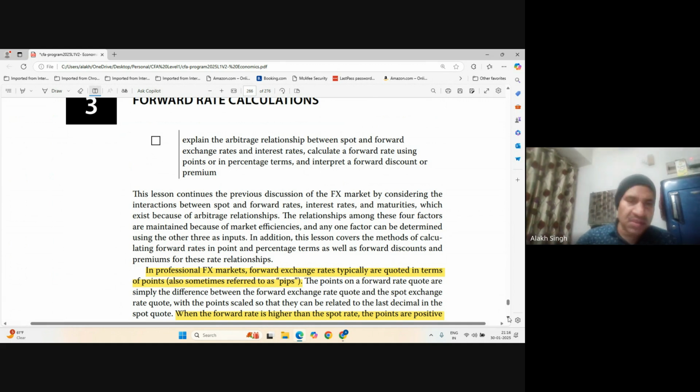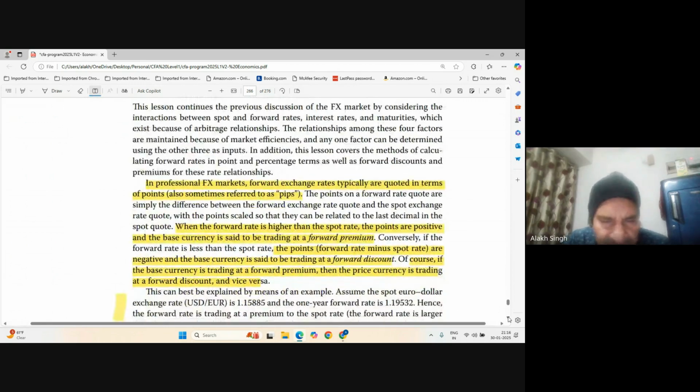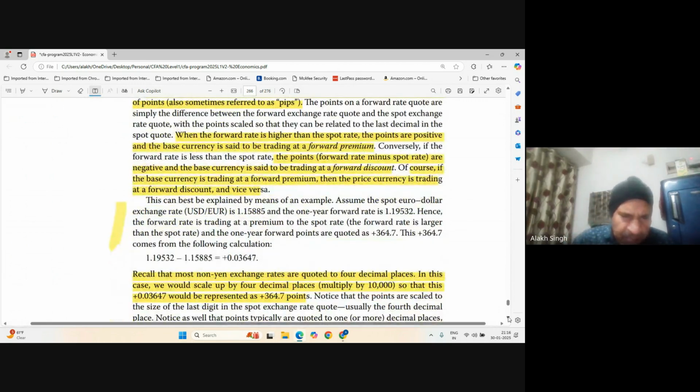So we will have this inflation differential. Let's see, first of all, how it is expressed. Yesterday we had studied that the convention is to express up to 4 digits after decimal. Whenever there is an exchange rate involved, the convention in the market is to go up to 4 digits after decimal. But for Japanese yen, it is only 2 digits after decimal because Japanese yen is quite weak.